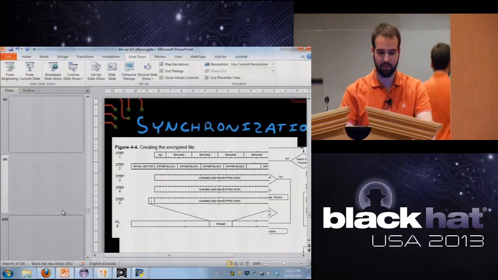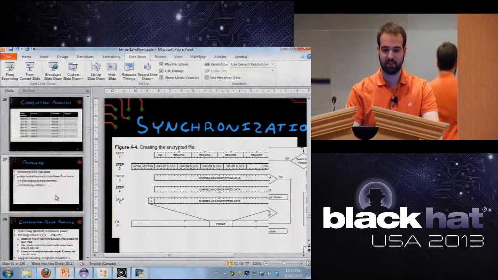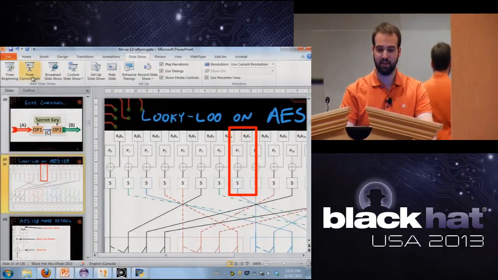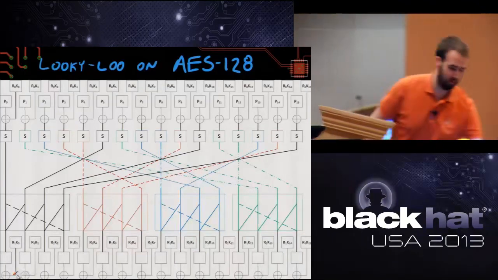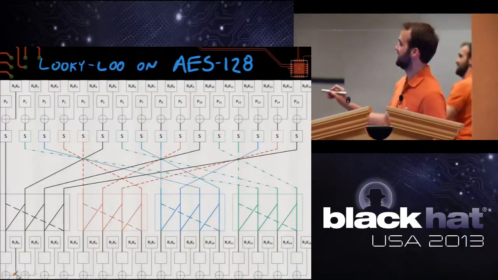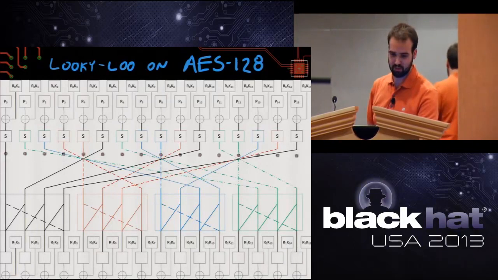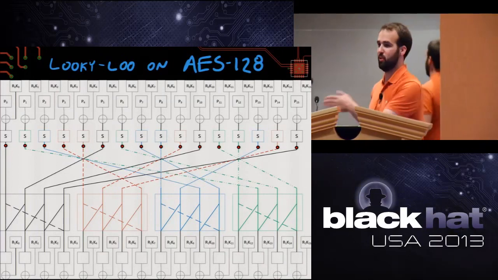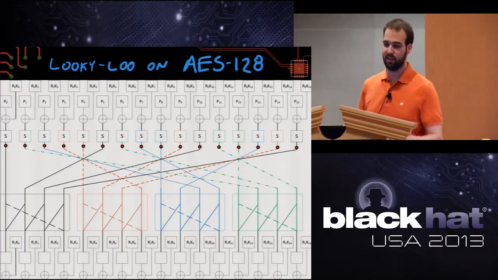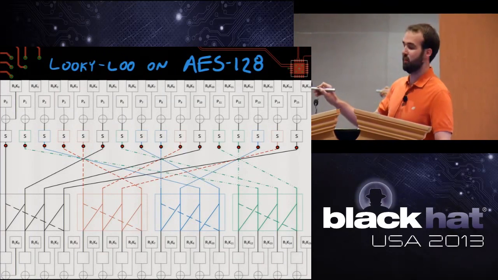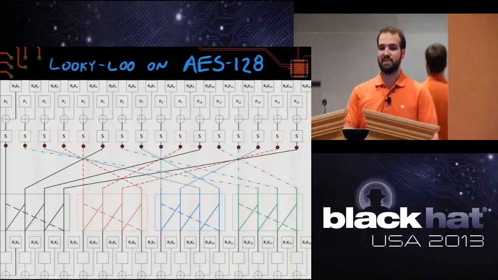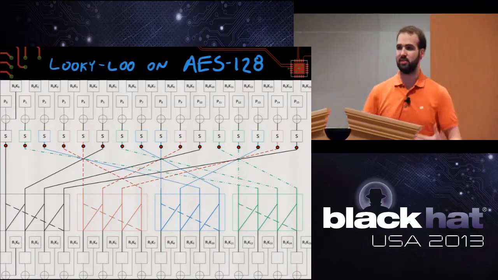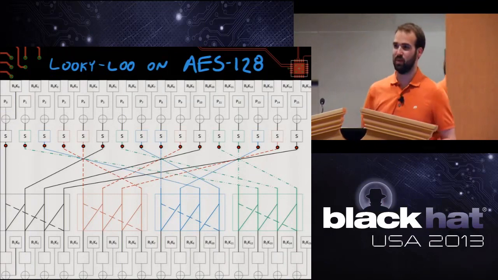Let me go back here. This is also a good point. I'll go to this slide here. I initially said software AES, where you do byte 1, byte 2, byte 3, byte 4, byte 5, etc. If you're doing this in hardware, it's not even that nice, because it might be doing a bunch of these at once. You could potentially even have 16 bytes done at once, so you have a 128-bit data line that's doing all this. So how do you figure out what's what, basically?